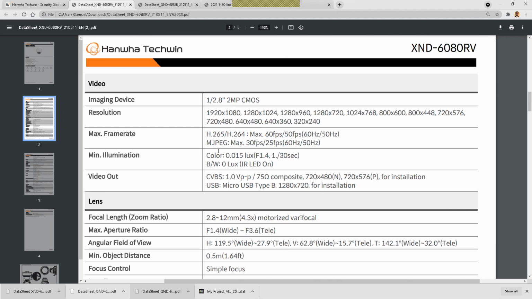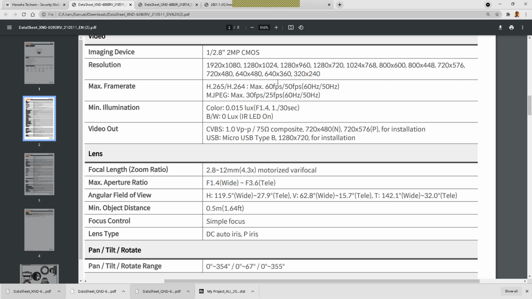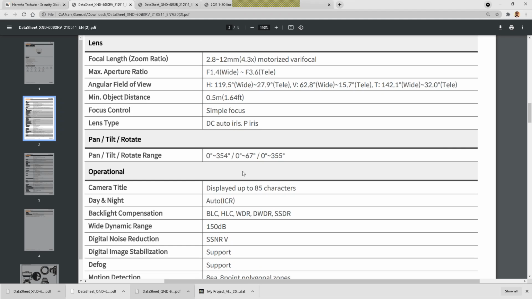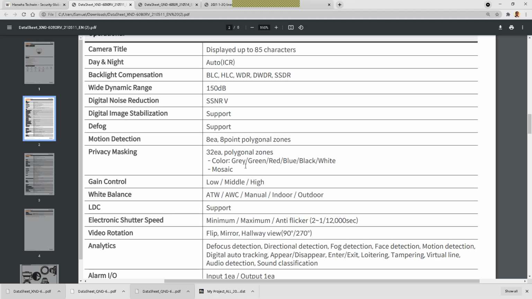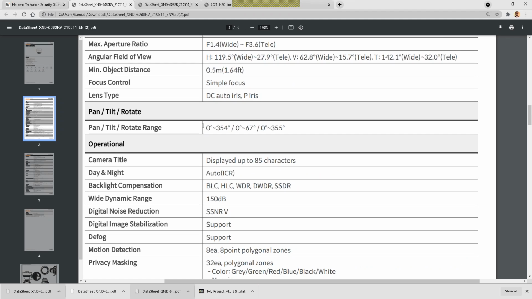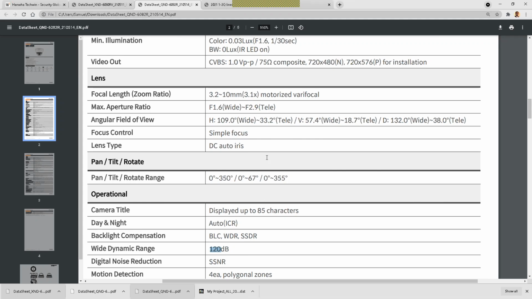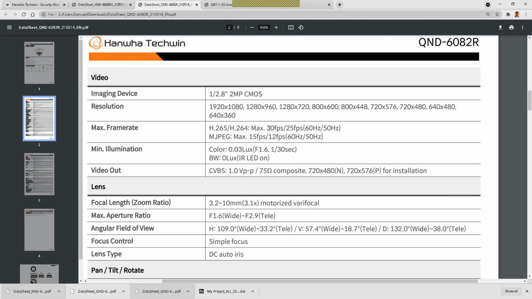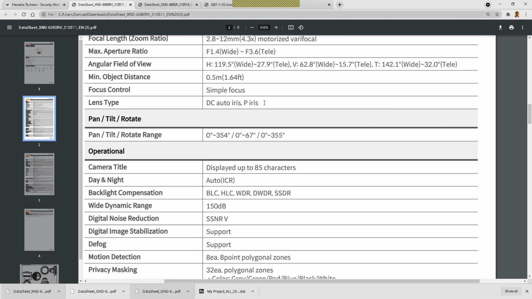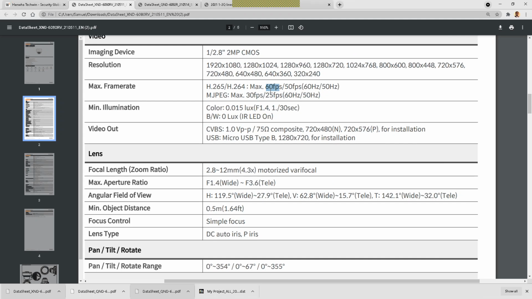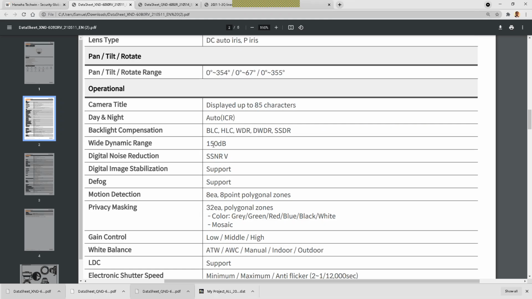Then X series also has some additional features like 60 frames, more than 120 dB WDR. So those kinds of extra features you will find in X series. So here it is also 120 dB. That's okay. 30 frames should be 30 frames. Not all projects require 60 frames. There are some projects where you want 60 frames. There are some projects where you need more than 120 dB. So for those kinds of requirements you can go with X series.